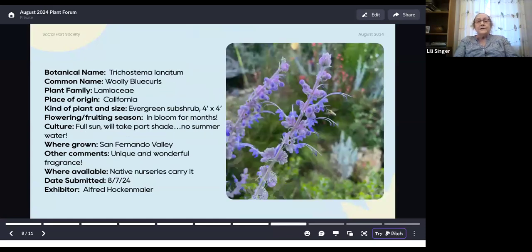This is another really wonderful California native plant that is a little tricky for beginners, although it's one of these plants that people that don't know it's supposed to be hard stick it in the ground and it does great. So, you can be fussy and sometimes it's happy and sometimes it isn't, but it's woolly blue curls, Trichostema lanatum, lanatum because it's got the wooliness on the flowers especially. The other common name, which we forgot to put up here, is Romero, because when the Europeans came here, they thought it looked like rosemary, which indeed it is related to. What's significant and wonderful about this plant is the fragrance. The leaves and the flowers, but especially the foliage, have one of the most amazing fragrances in the California flora.